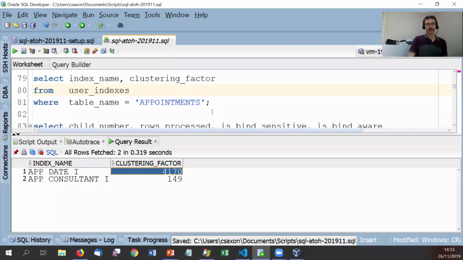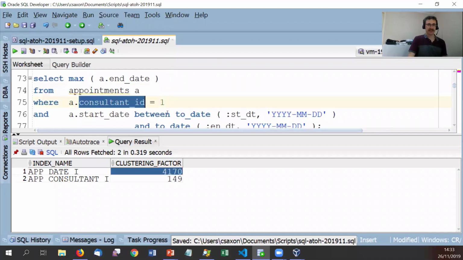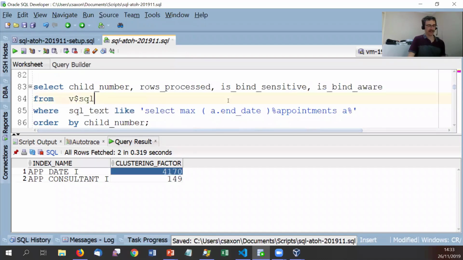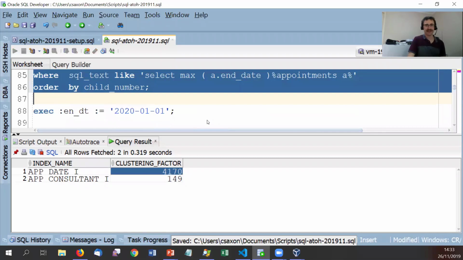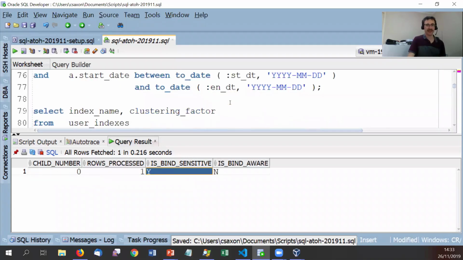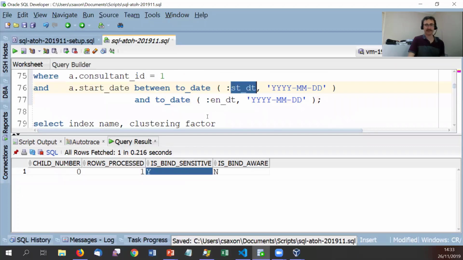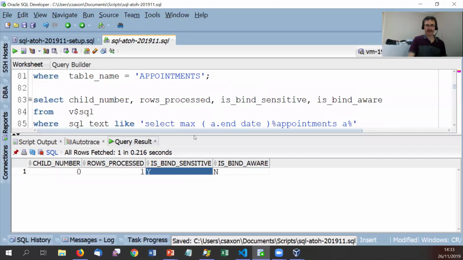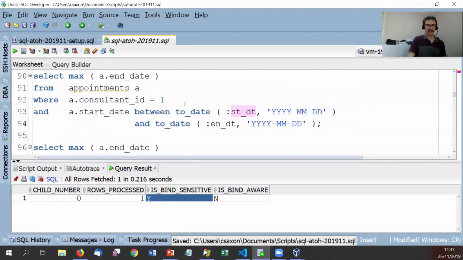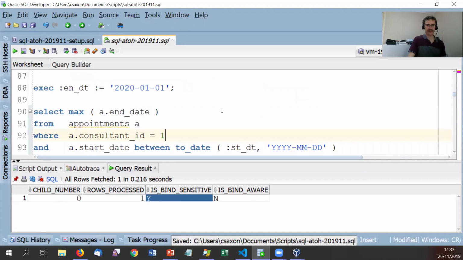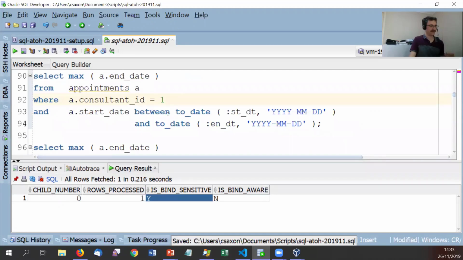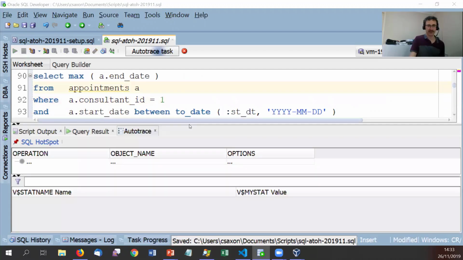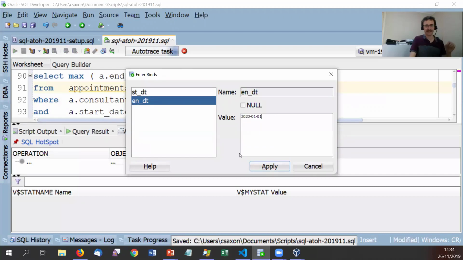So, okay, we've used that consultant index, but we've got a date range query in here. It is still marked as bind sensitive because it's possible, based on which values we pass here, we might still pick a different plan. So what's going to happen? I'm going to run this query again, but this time for a full year. So look for all this consultant's appointments for a full year. We'll run it once. We expect to use the plan before because we need to get it wrong at least once.